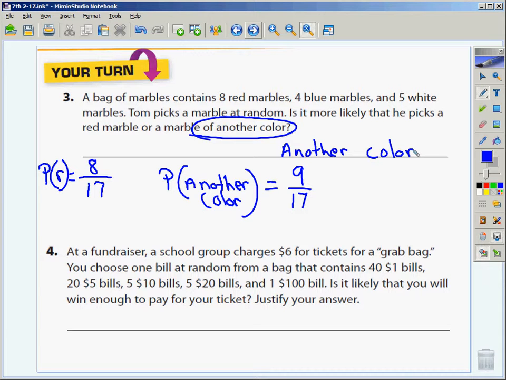Now let me ask one more question. Which color specifically is the most likely to happen? Red. I wouldn't even have to calculate the probability. There's more red marbles than there are any other color. I'm just saying, if the question said which one is most likely, which color? Which one is least likely? Blue, because there's less of them. I wouldn't have to calculate the probability. There's only four blue marbles. Obviously it has a smaller chance of happening.